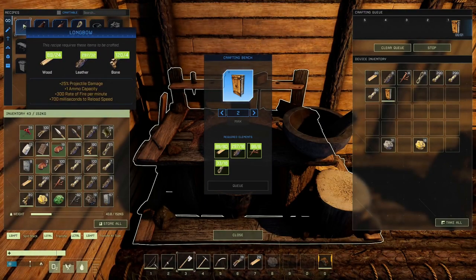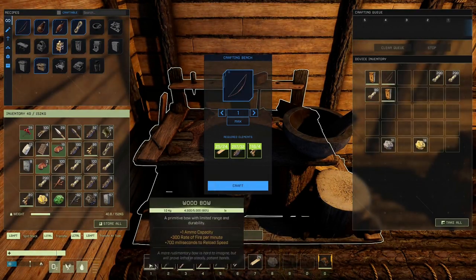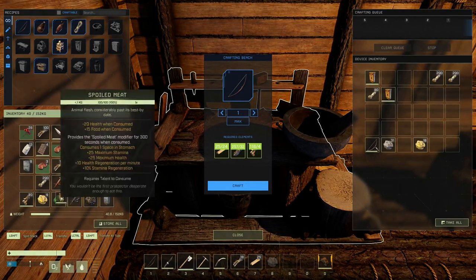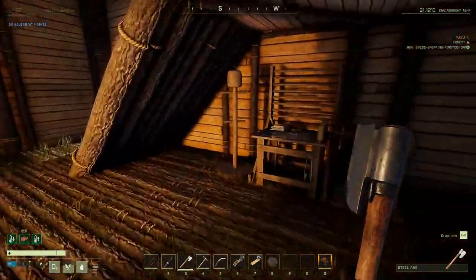Do you know what? While I'm at it, let's make myself a better bow. Why not? A longbow. A better longbow. Yeah, because that's the wood bow we've got there. So let's grab that. Put that in there because we're going to be using that to make those. So we might as well leave those in there. Let's grab that and we'll go upstairs.